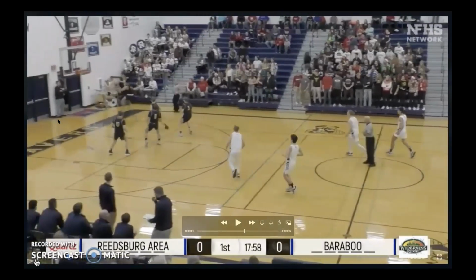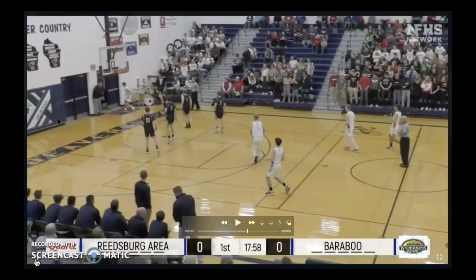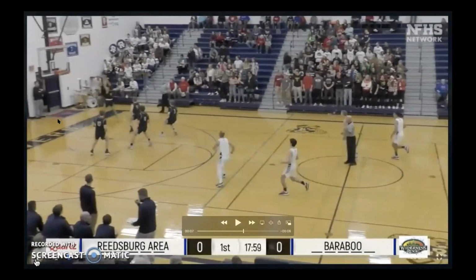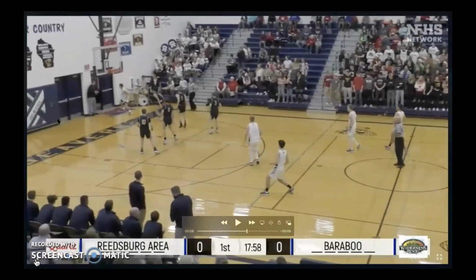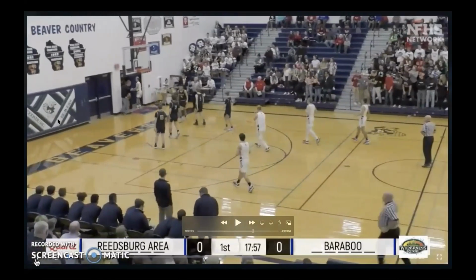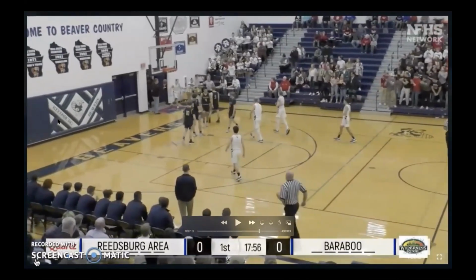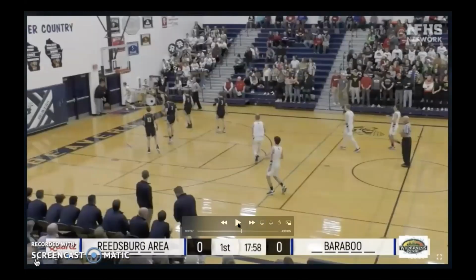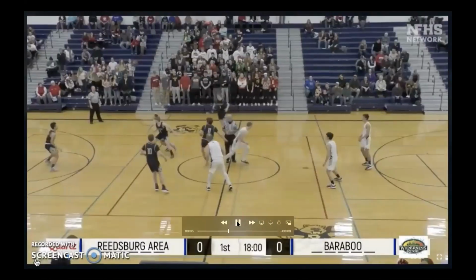But on this play, the ball bounces out of bounds before it hits the blue player. I don't remember, did the white player possess it before he went out of bounds? So that's what we have to rule on this one, right? That's the critical question right there. You're right, that's the critical question.